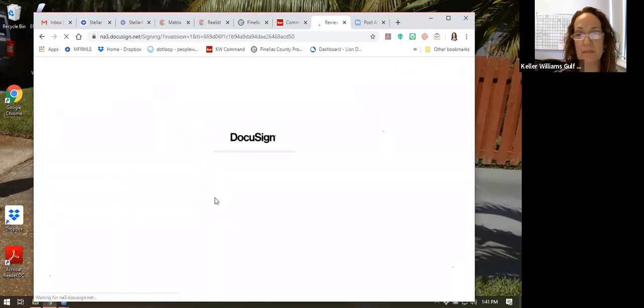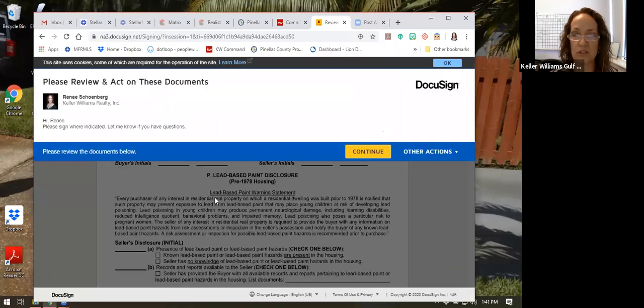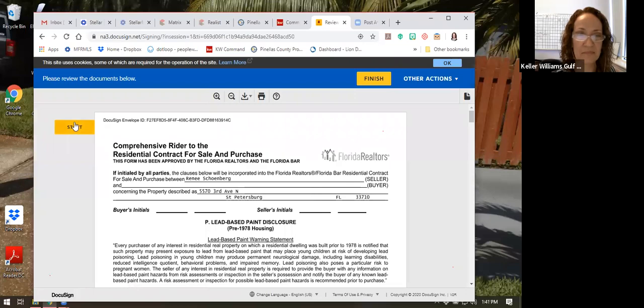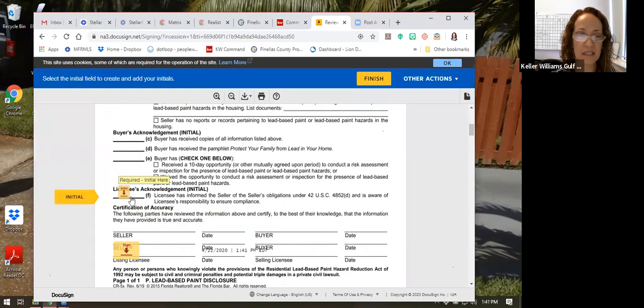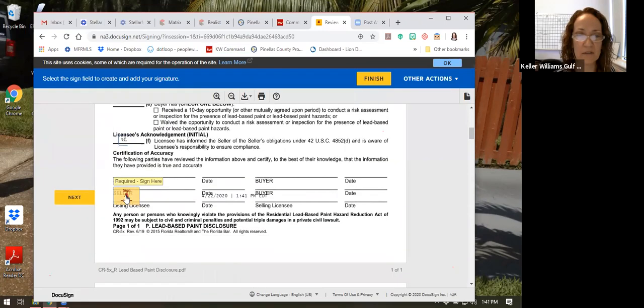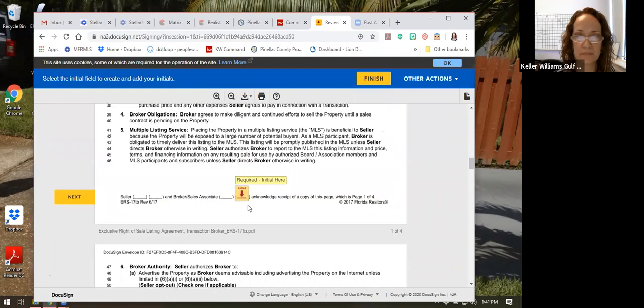It might come up, if this is your first time using it, where you're going to choose which style handwriting you want to use. Kind of cool. I've already done that, so I'm just going to click continue and then start. This is really cool because this kind of gives you an idea of what your customers are going to see.